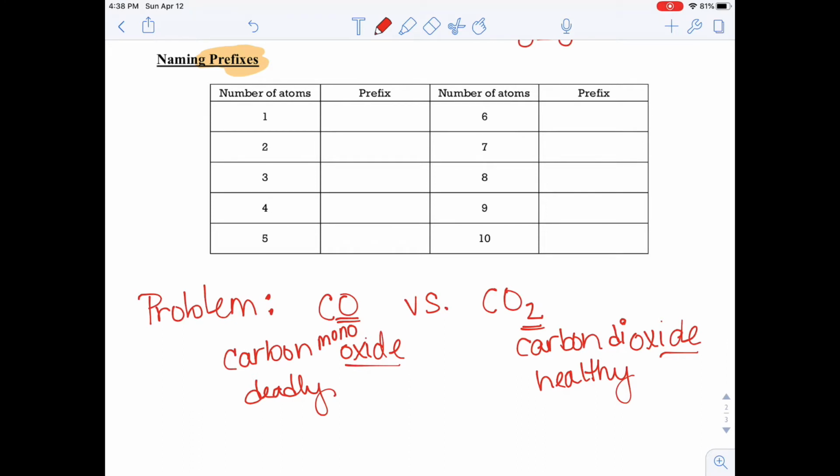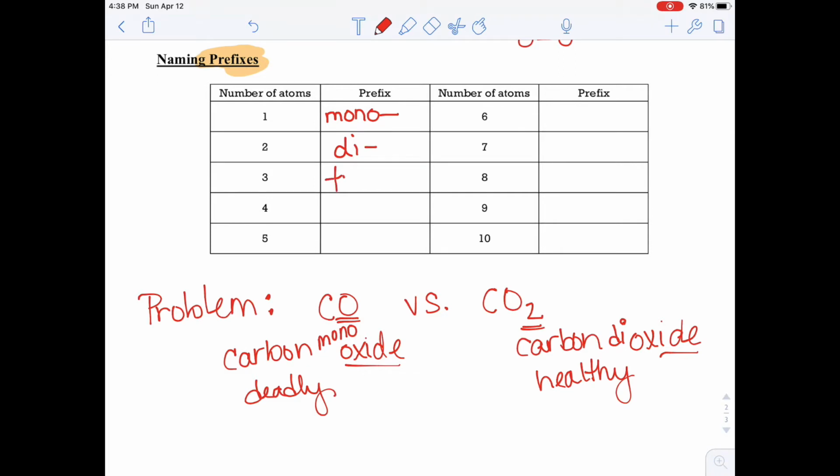Okay, so you definitely want to write down these prefixes up above. The prefix to symbolize one atom, you're going to put mono in front of the word. So monocarbon, mononitrogen. For two, you're going to put the prefix di. And you can start thinking of some common words with these. Monopoly, or to monopolize a discussion. Right now I'm monopolizing this lecture. I'm the only one talking. I'm one person. Okay, two, you could think of dividing something into two.